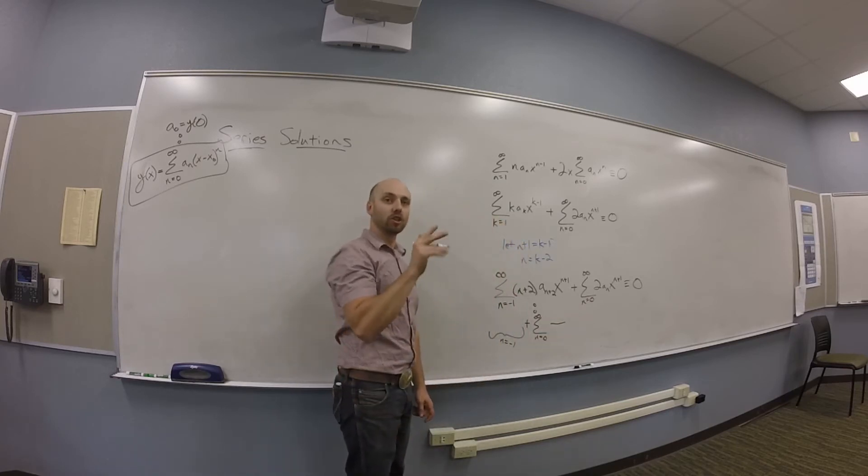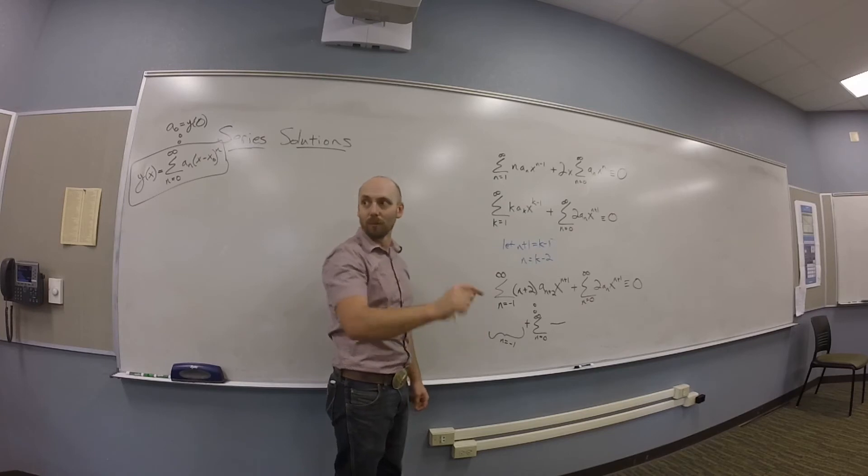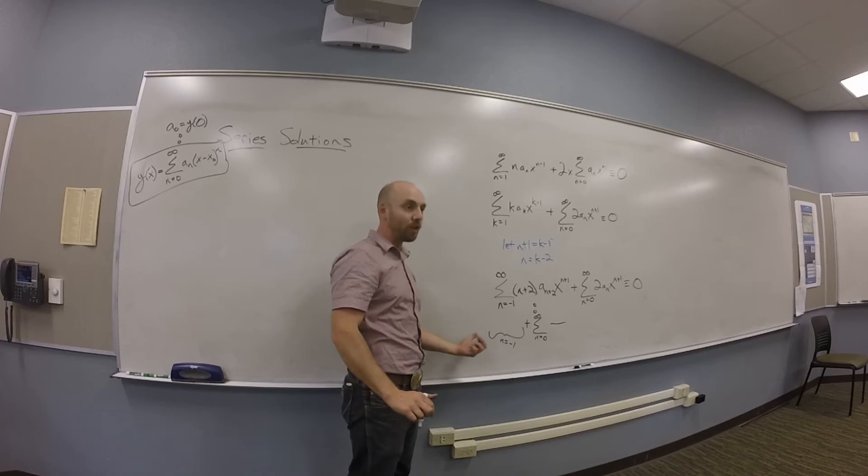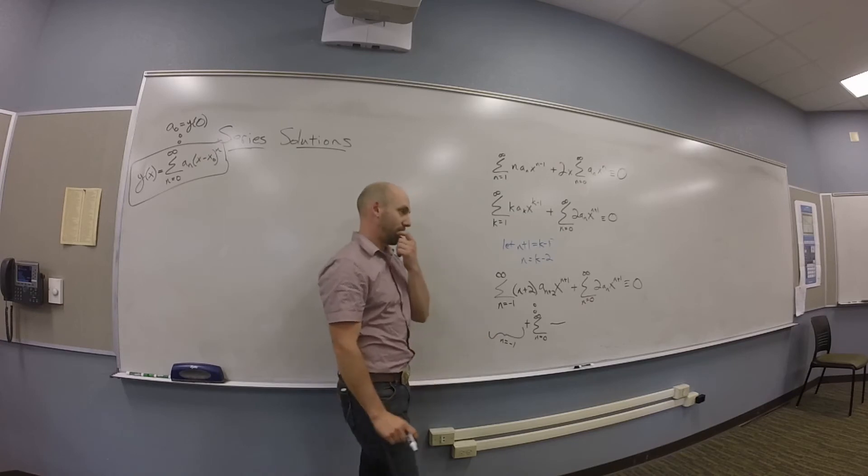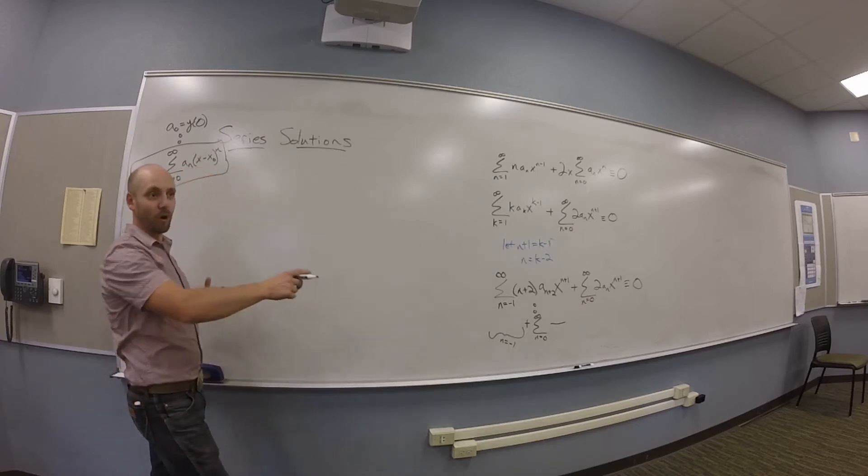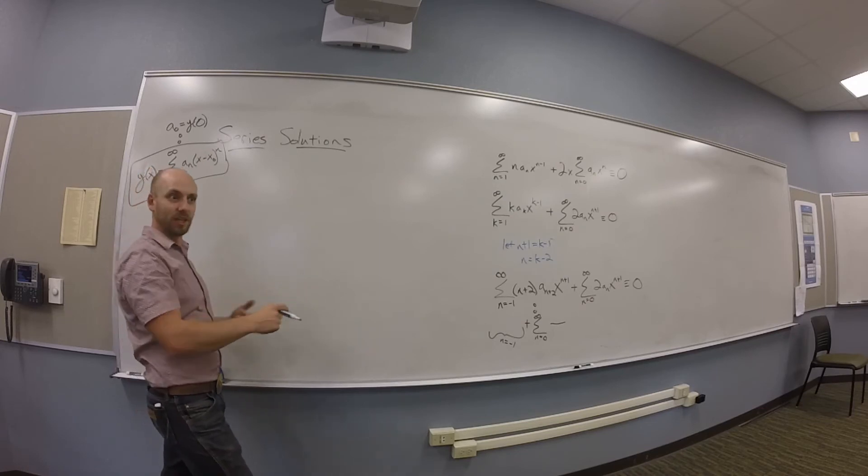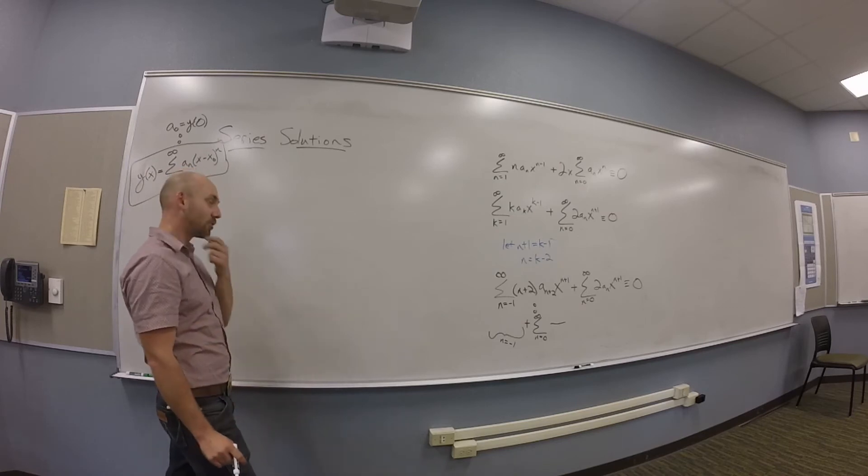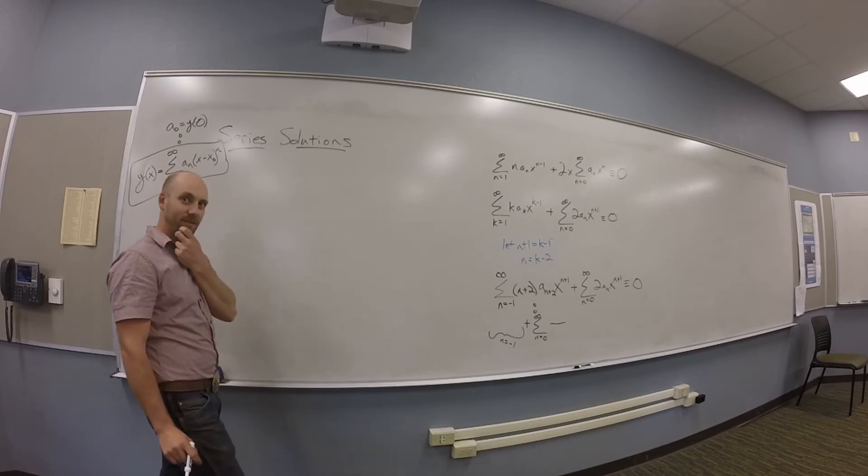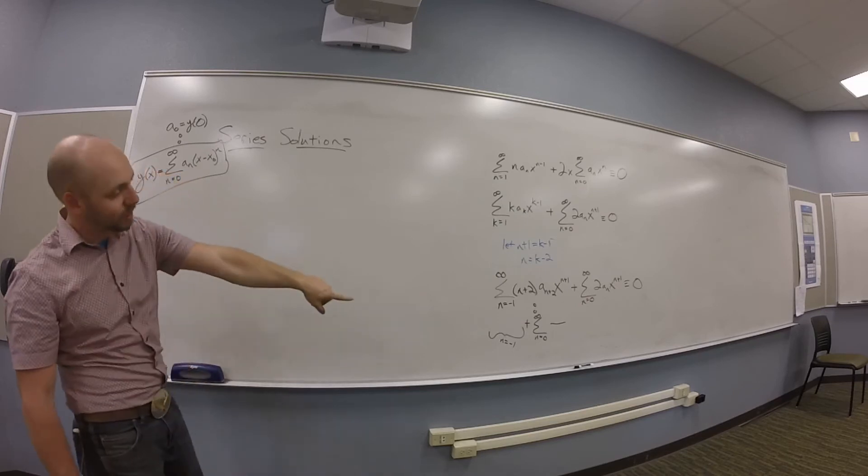There's two tricks here. There's the re-index trick, which is this thing. And then there's this pop off a term or two, maybe 10. Like, but pop off a couple terms and pull them out. Did we do something similar the other day with the step series? Yeah, we did something kind of similar the other day where we broke an integral this way. Which is a super usual Calc 2 trick. This is a similar flavor of Calc 2 trick, but a little bit maybe not covered in Calc 2.